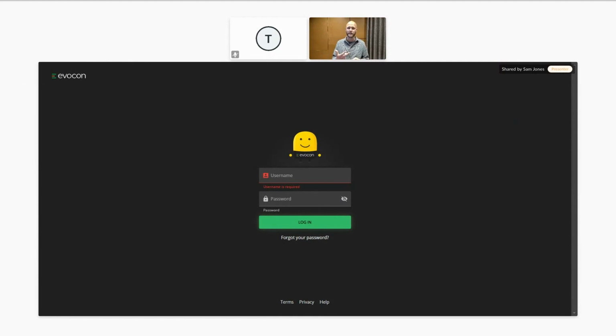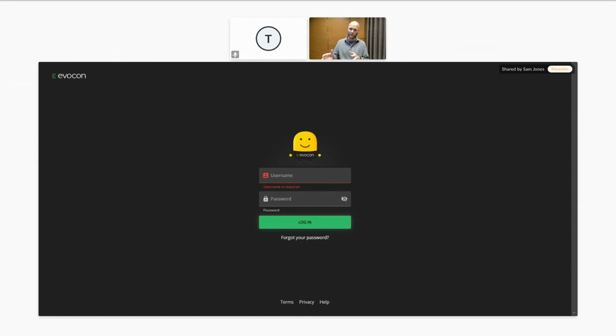So there's 3 types of users that we have within Evocon. One would be shift view users. So these would be the operators on the shop floor, and they would have access just to the shift view, which I'll show you in a moment. Then we have office users. The best way to think of them is as read-only users. They can get into the reports and the dashboards, but they can't actually change any of the settings. And then the final one is company admins.